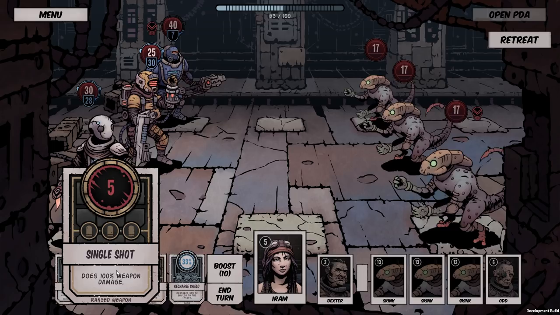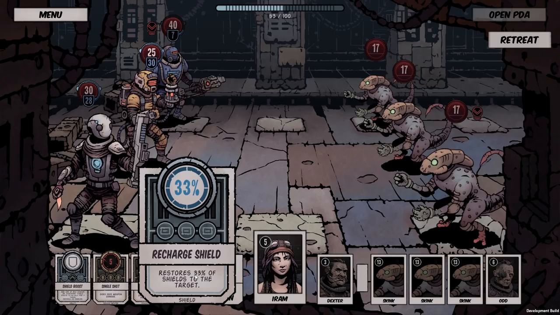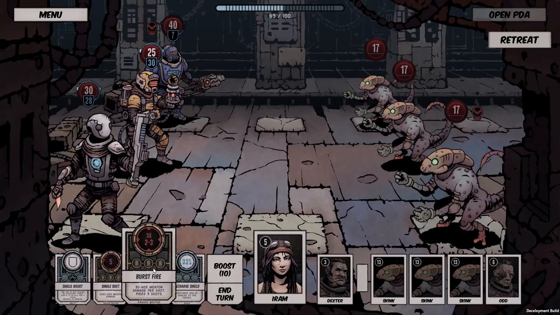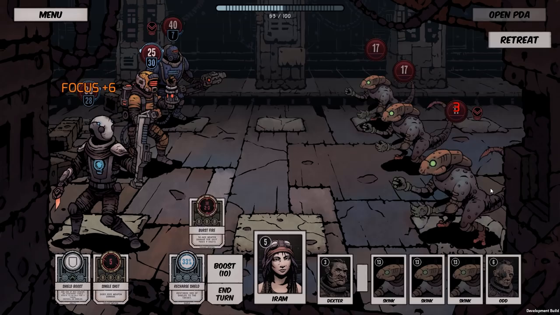Single shot for 100% damage. Burst fire, 30-60 weapon damage per shot, fires 3 shots. And then recharge 33% of shields to the target. This is why I like the technician, because there's a lot of work with the shields that they can do. Because we've reduced the resistances here, I'm going to take the burst fire here and see what we can do. There we go.